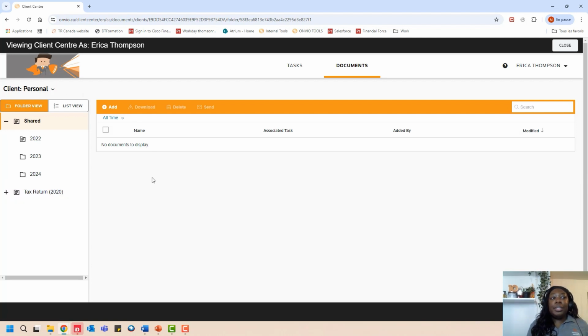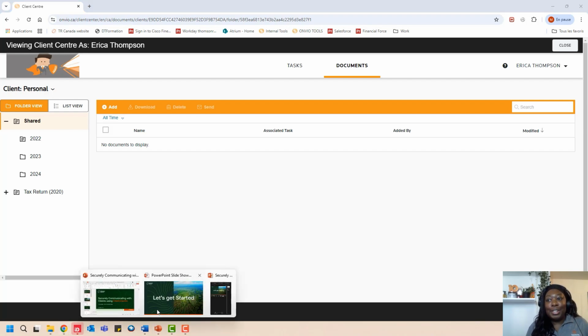So these are the steps to follow in order to send communications out to our clients using OnView Client Center.